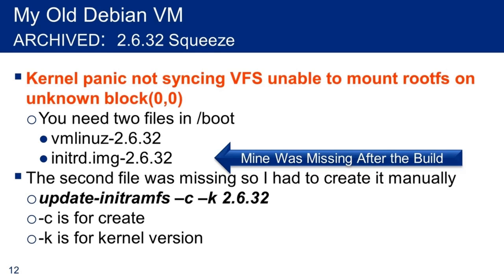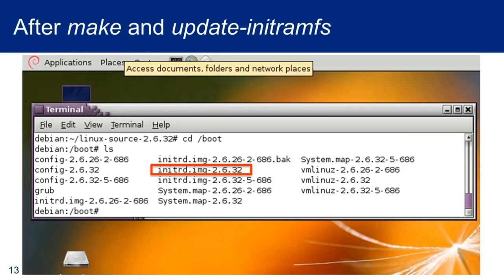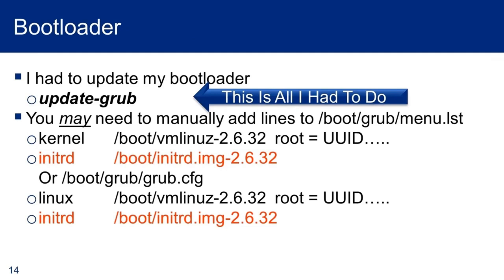There is a program available to recreate the initrd file. Why this is not part of the build script is kind of a mystery, but this is the reason it may pay to create a new VM for this lab, just in case you can't recover from a panic error. This is a screenshot of the boot directory after the initrd file was recreated. Depending on how your system loads, you may need to update the bootloader. In my case, update-grub did the trick, but it is possible you will have to update 2 grub files manually to add back in the initrd location.